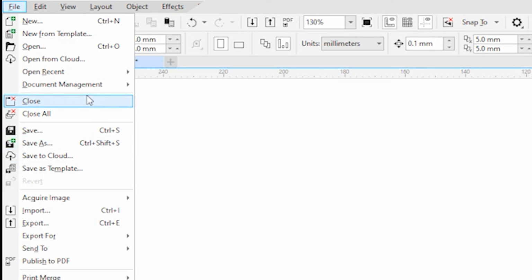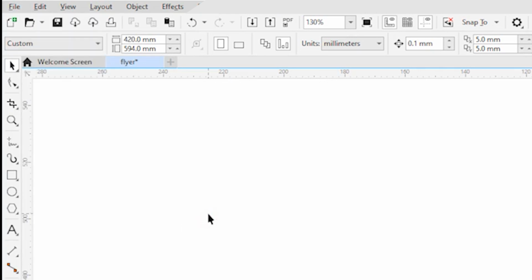You can see that. So by the time you finish your work, you want to export your work, you can see Export here. Import here if you want to bring in a new work, if you want to import an image or something that you need to use for your work. And by the time you are done, you can export it. You can also use CorelDRAW to export in PDF. So by the time you finish your work, you can easily export in PDF. And you can also print directly from CorelDRAW. So I'm just showing you basically those things you need to start using CorelDRAW effectively as a beginner.